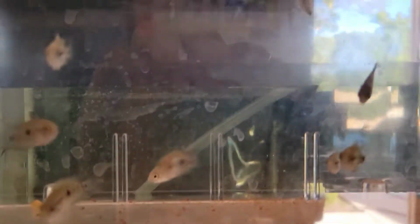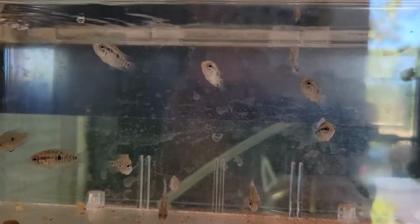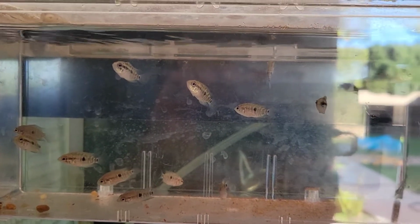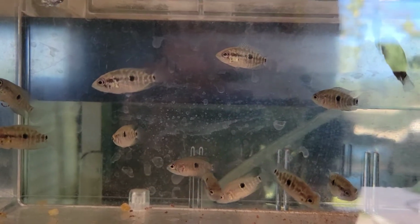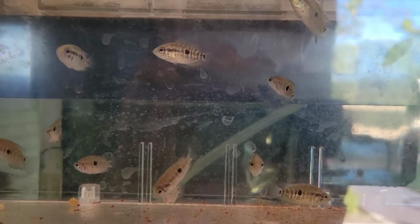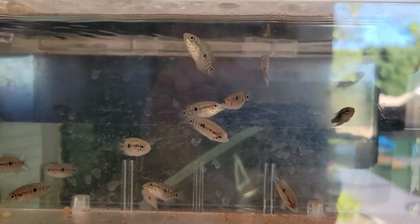So anyways, the other new thing on this tank, I moved some of the bigger multifasciatus, the Freddies, up here. I think there's 16 left, and they're getting some size on them, 3/4 of an inch, I would guess. They're available. Let me know if you're interested, guys, off of that group in that tank I just showed you. Just an amazing species. It makes me want to grow these out myself, actually, but it's only so much of every species you can keep. So, message me if you want to get the last of these. It would be a perfect little group for you to grow out.